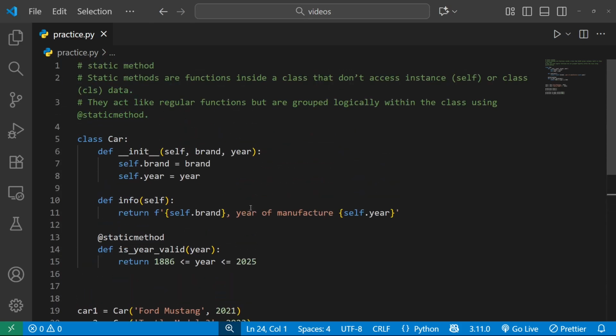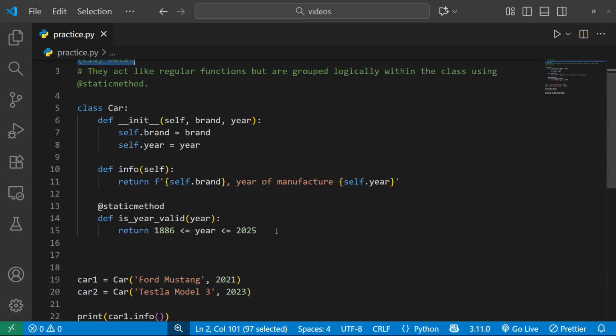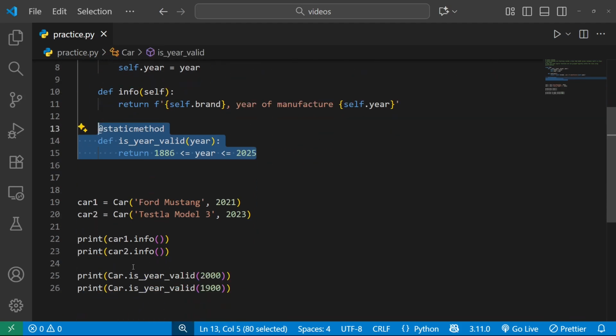And as you can see here, static methods are functions inside a class that don't access instance, self, or class data. It means here you can't work with data like self.brand, self.year, and so on. It shouldn't be inside the static method. A static method is only something you can call directly on the class.